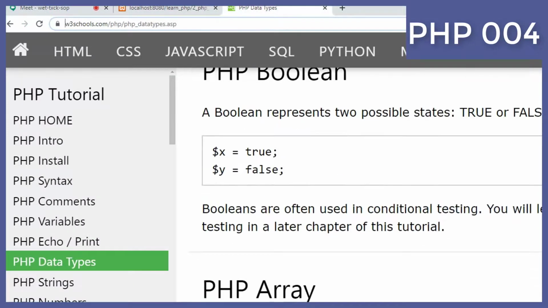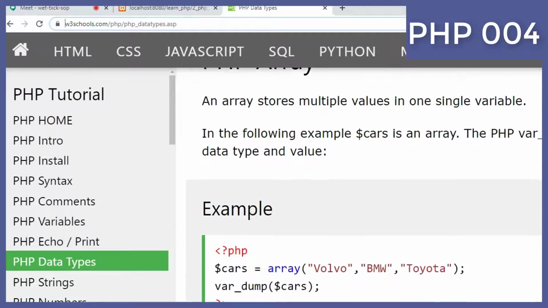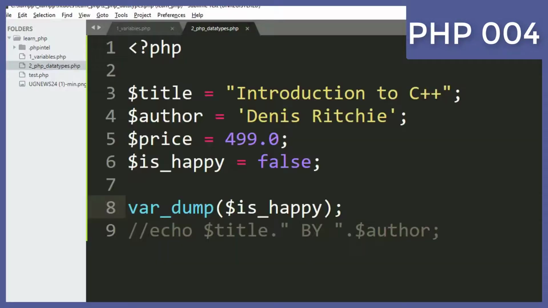We can also force something to be another thing by the use of typecasting. For example, if I have this Dennis Ritchie, I can put here 1990, maybe that's when he wrote the book.